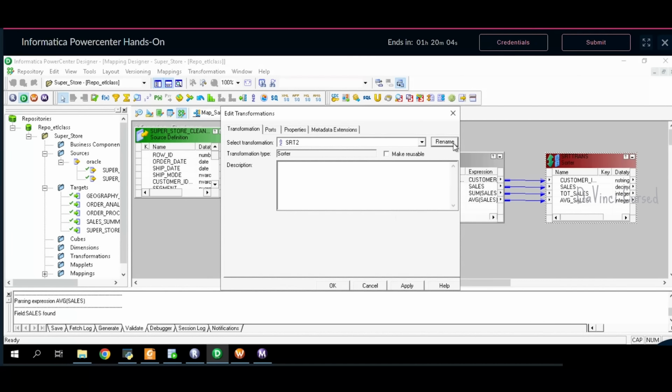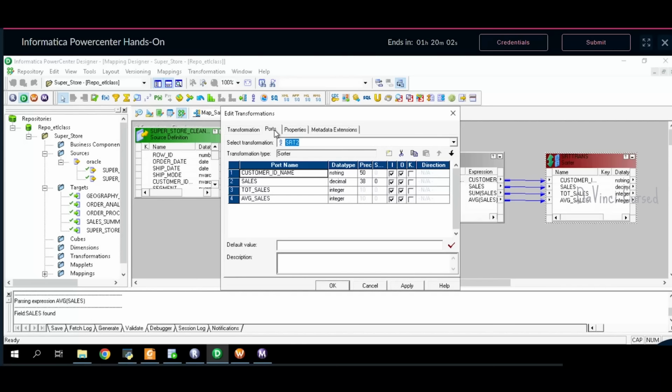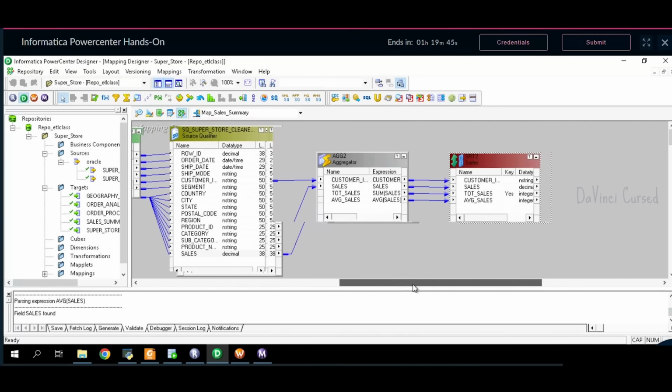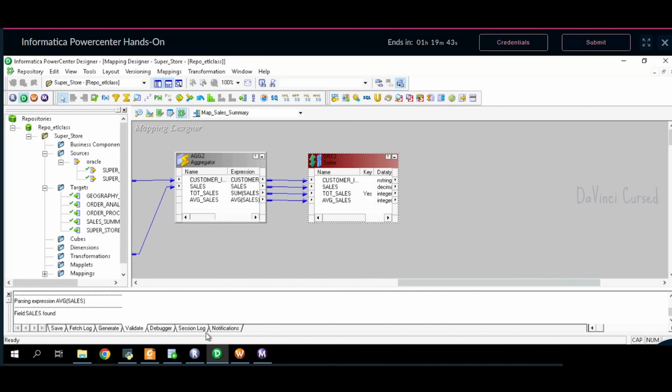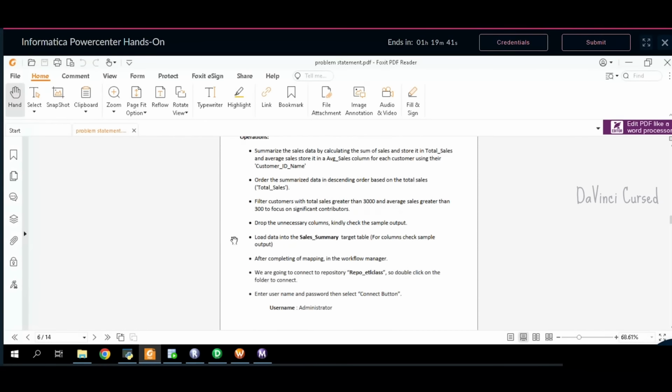In the sorter SRT2, hit enter, and in the ports, select total sales as the sort key, and enable the direction. Instead of ascending, select descending. So now the data will be sorted in descending order based on the sort key. This is the sorter transformation.